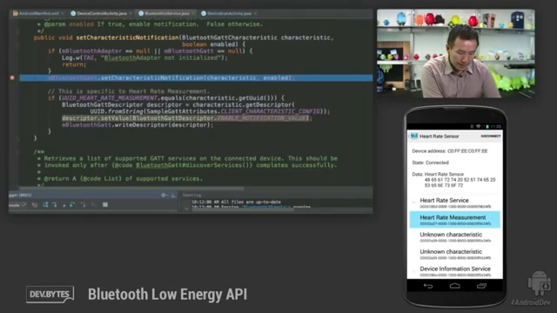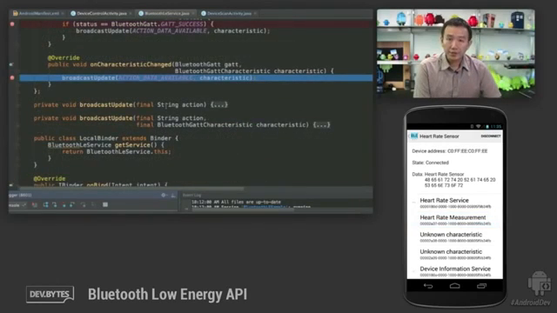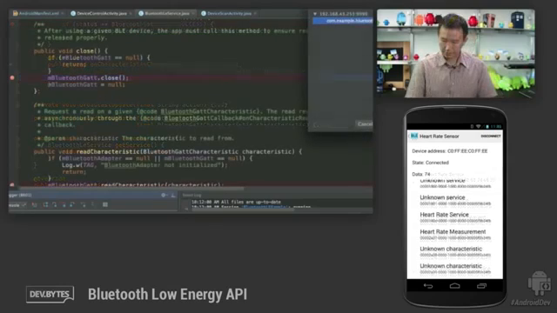So let's go ahead and release this breakpoint. Now, as soon as it begins getting heart rate updates, you'll get this callback onCharacteristicChanged, indicating that you are receiving a notification. So we're going to go ahead and release the breakpoint.